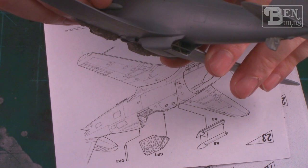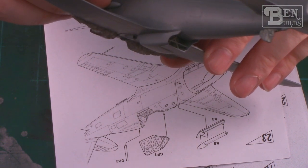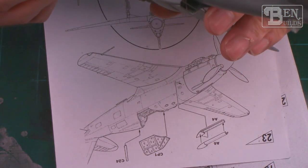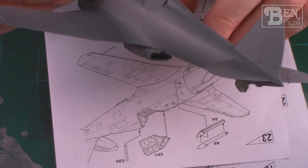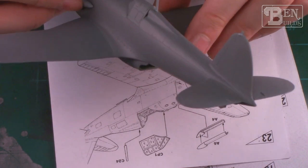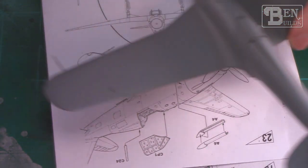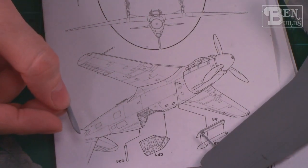It doesn't actually sit flat there on the side of the cowling, so we're going to have to go ahead and add just a little bit of plastic card. I think if we go ahead and just glue something down on the inside, we'll have a nice flat surface. We can go ahead and mate it up there right up against that cowling, and I think we'll be in good position. So let me go ahead and grab some plastic card. Let's get a little piece there.